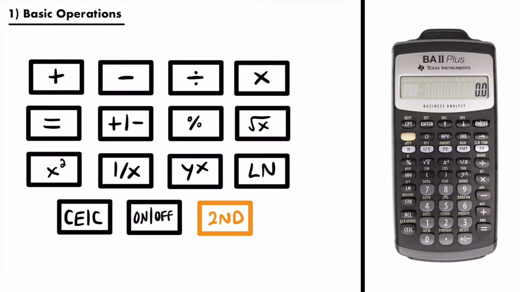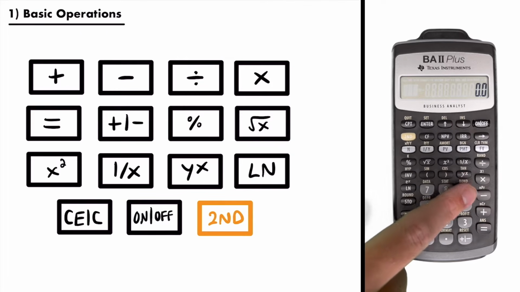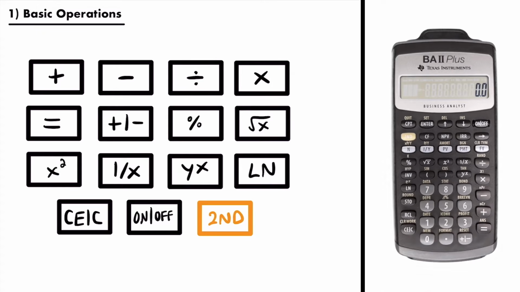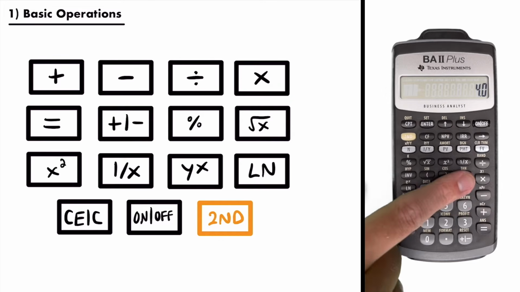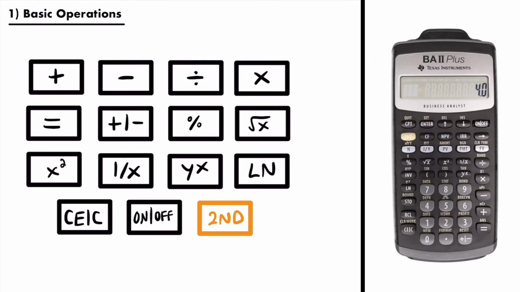All right, and so then if you look at the right side of your calculator here, we have our basic operations. We have division, multiplication, subtraction, and addition, and then of course the equals button that lets you know what things are equal to. So for example, if I wanted to know what 2 plus 2 is, I could hit the 2 button, and then hit plus, and then hit 2 again, and then hit equals, and now we know that it is equal to 4. That's not 40, by the way, that is 4.0. I currently have the calculator set to display 1 decimal, but I will show you how to change that later on in this video. Okay, and so we could use the division, multiply, and subtraction buttons in a similar manner to the way we used the addition button. And so that covers the first 5 buttons here.